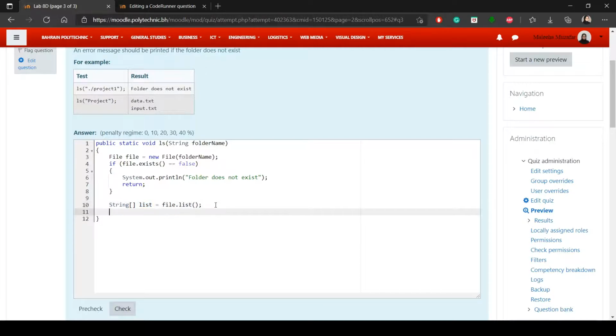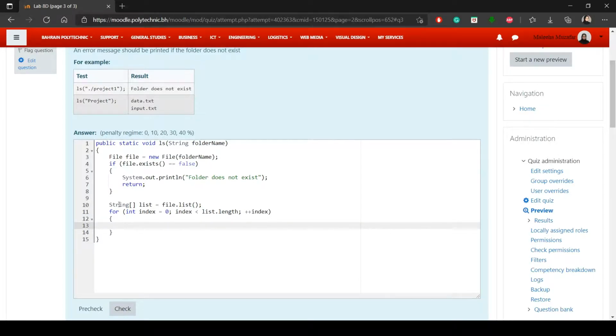All right. Now I'll use a for loop to iterate through it. Int index is equal to 0. I'm going to iterate through this list. All right. So index is equal to 0, index is less than list.length, plus plus index, what should you do now?